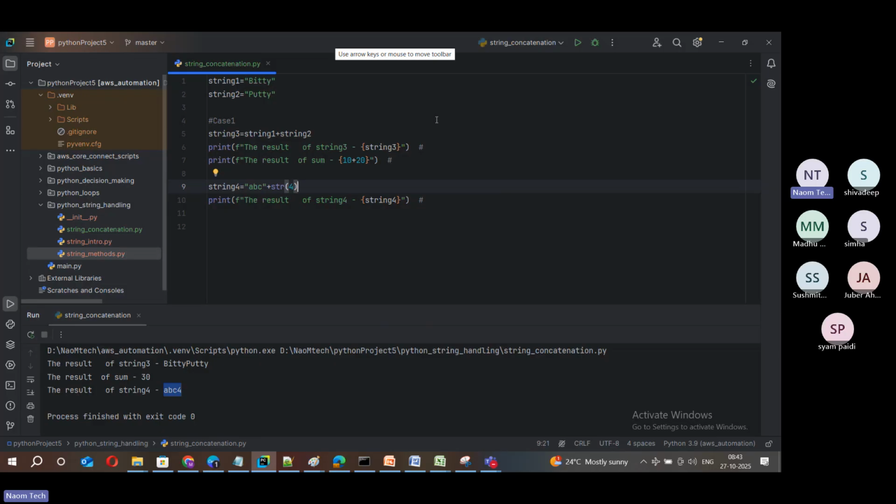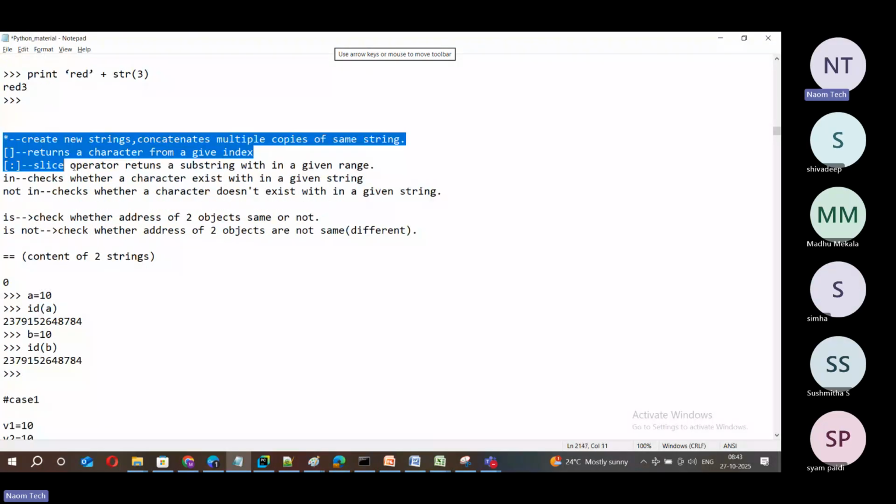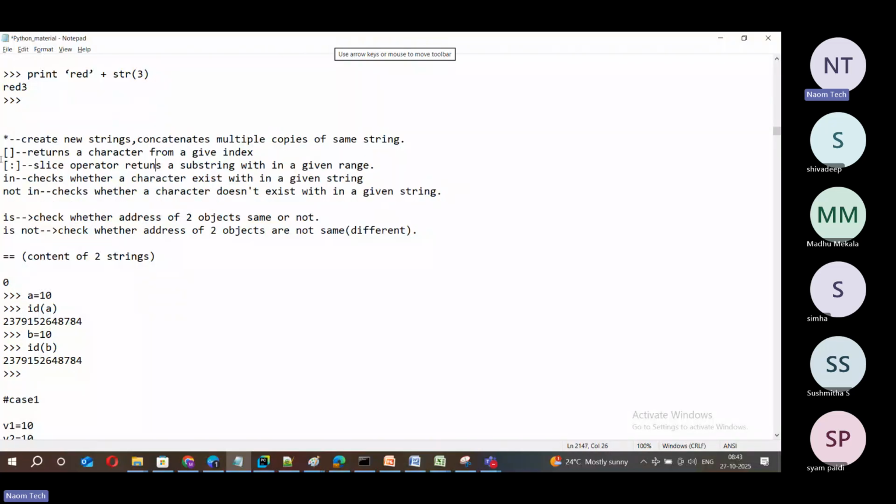So I just spent some time on this. Next, these are all again important. We did discuss the membership operators: in and not in. This is for data validations, to see if some value exists inside a list or not, inside a tuple or not, inside a dictionary or not.